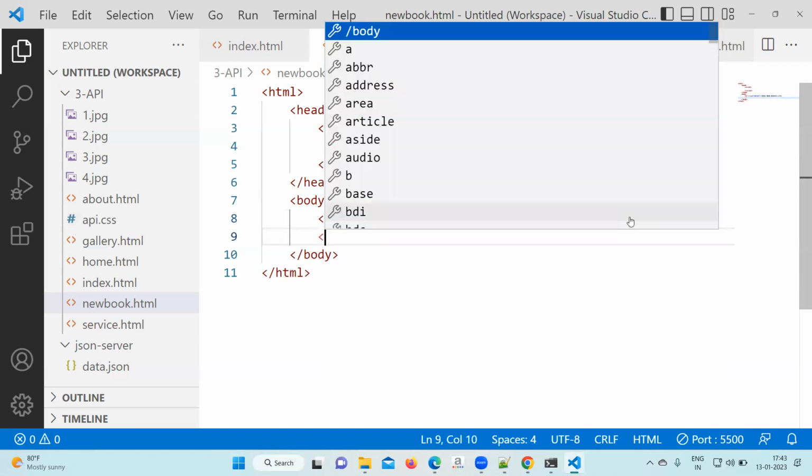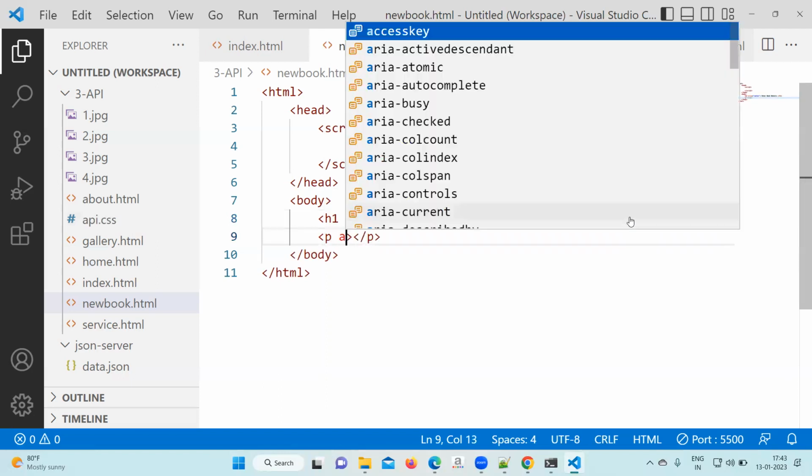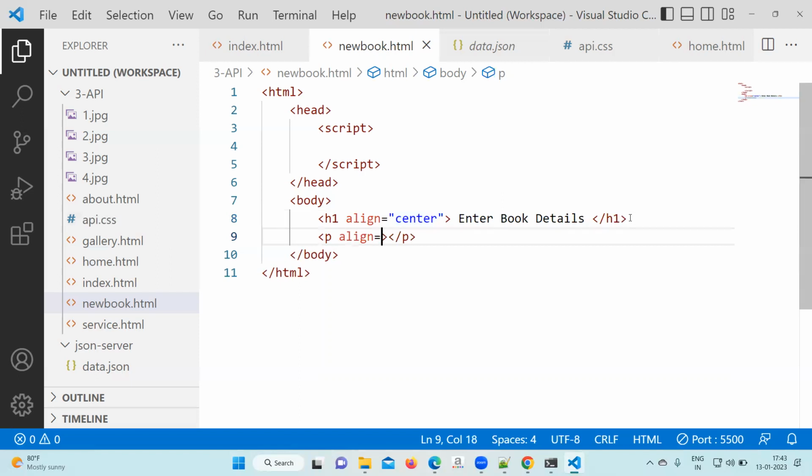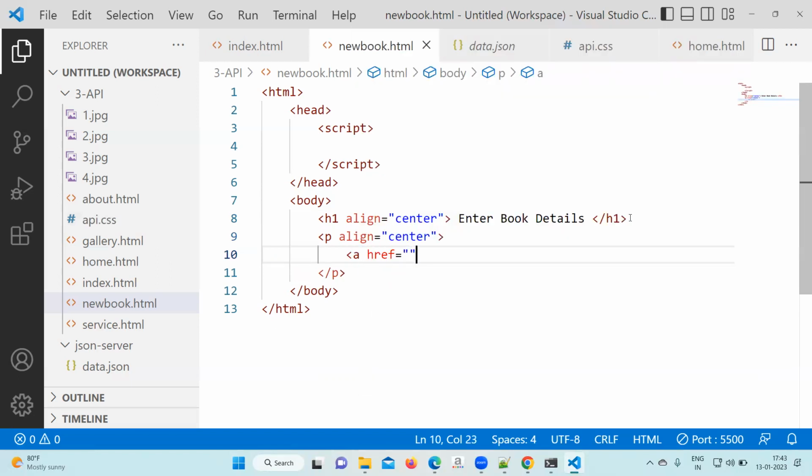Create a p tag in the last, align center, a href, back to list.